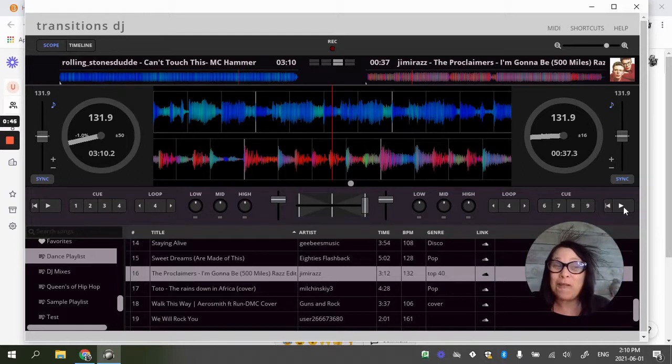So again, there's a lot going on just transitioning from one song to another, so you're going to try this. Pick two of your songs. Make sure they have similar beats per minute and load them up. Hit the sync button so they are exactly synced. You don't want them to be a little bit off, because then you can't beat match them and it's awkward. Then play your first song with your crossfader all the way over to the left. Look at the beats here. Start your second song so that they're beat matched and then just play around transitioning back and forth. It takes a little bit of practice, but give it a shot.